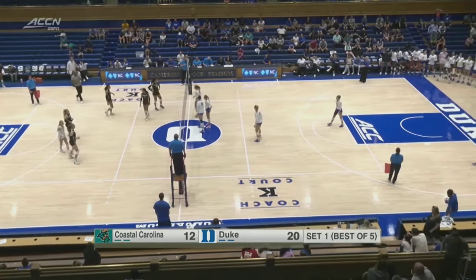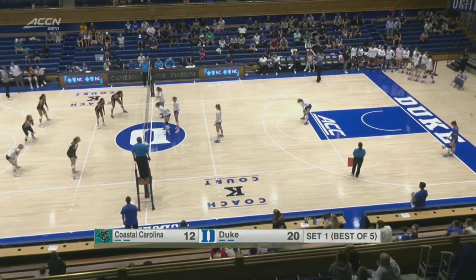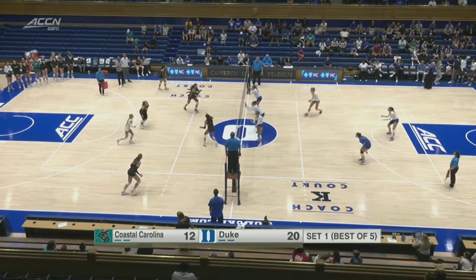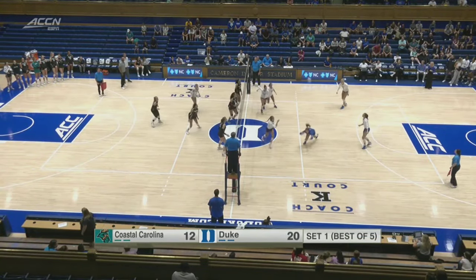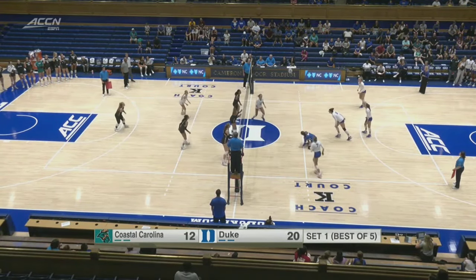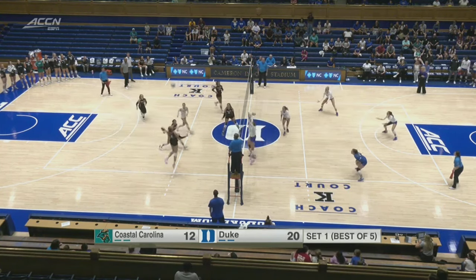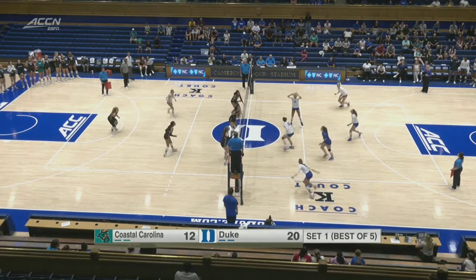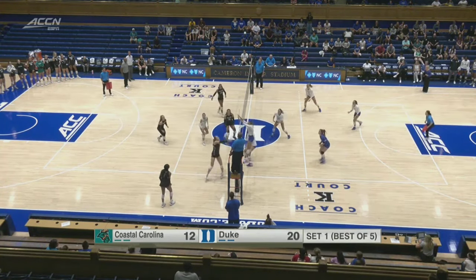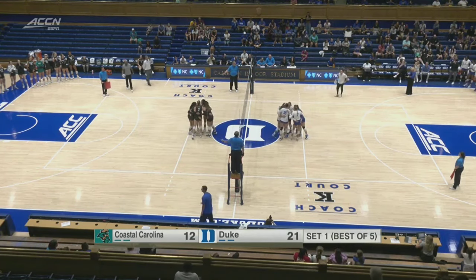Madison Bryant, who played for the Blue Devils last year, as we mentioned earlier, had a season-ending injury just 6 matches into the season, but graduated in 3 years from Tennessee, now playing her final year in a Duke uniform. Blocked. Bryant gets to it. Worthington back set for Keefe. Dug out nicely by Earnhardt. Blue Devils set again. Worthington in the middle for Fleming. And another tremendous dig that time by Stout. Coastal extending the rally. Keefe, good pass. This is Johnson. Couldn't terminate the rally. Coastal continues with this long back and forth. Bumped over. Worthington in the middle. And the setter gets it done for the Blue Devils to terminate the point.